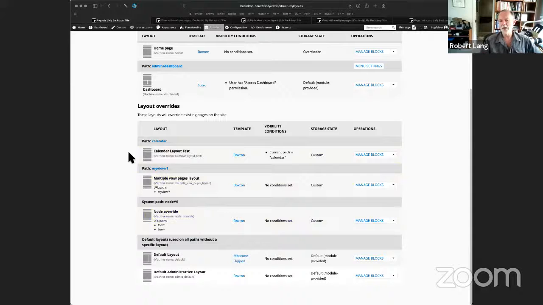And so that raises a question: how do we let the user control the order that layouts are considered? Because in the current state, for a given system path, node/%, the only layouts considered for this path are the ones in this section, and we can reorder them within this section.